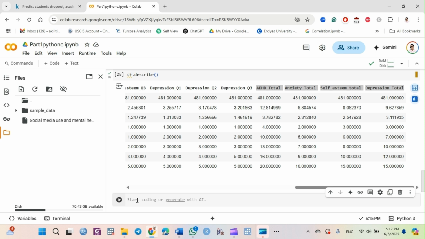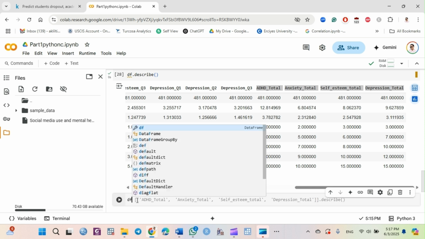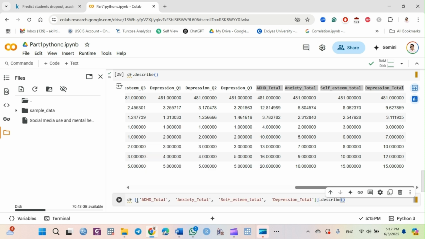Sometimes we are not interested in this whole data set. We need descriptives of some important variables like ADHD total, anxiety total, self-esteem total, and depression total. So we write those variables like this, and at the end we put describe, write the code, run the code.